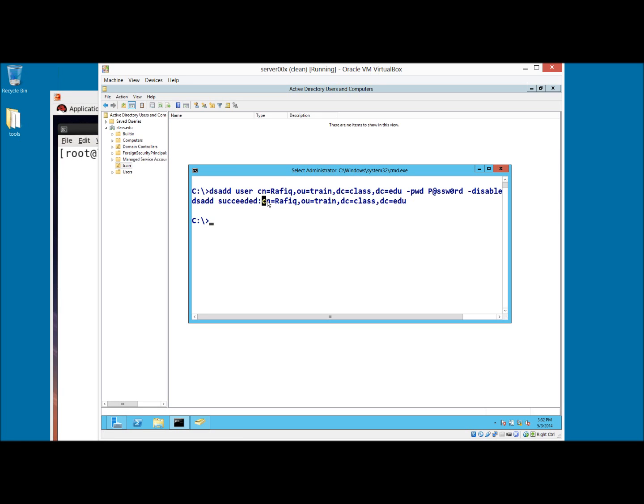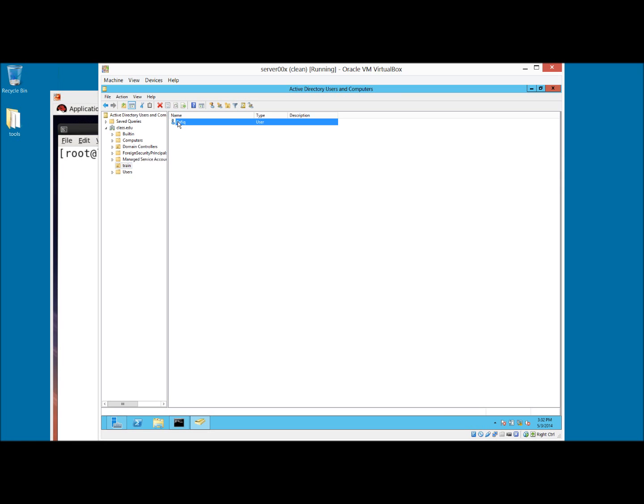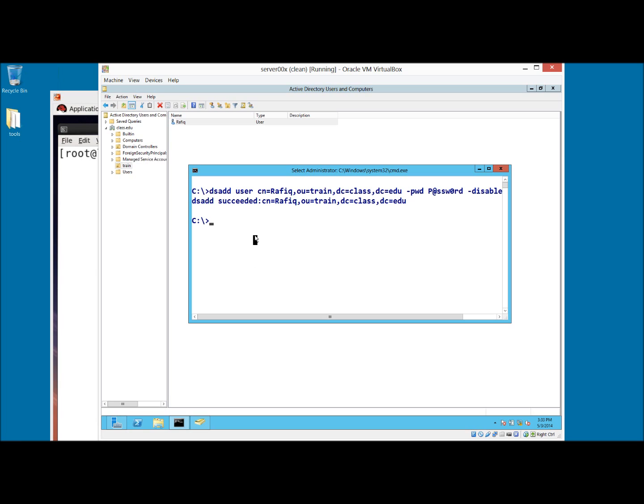CN stands for common name. Okay, CN stands for common name, user Rafiq, inside of the organizational unit train, inside of the domain component class, inside of domain component edu. When I refresh the train OU, you notice Rafiq is right there. So that's one way you can create a user in directory services.